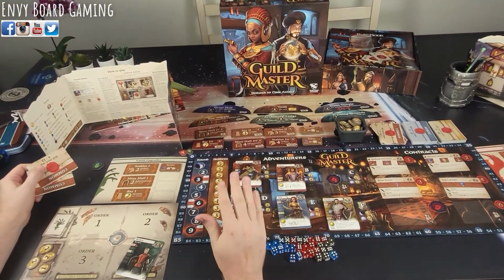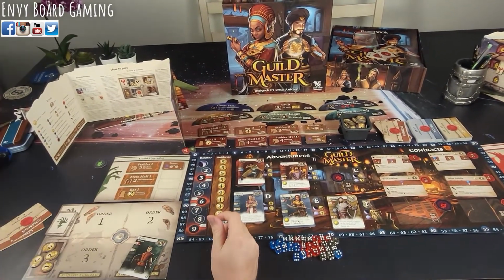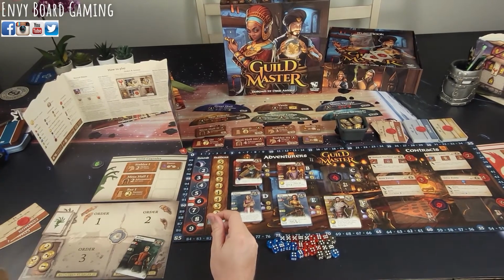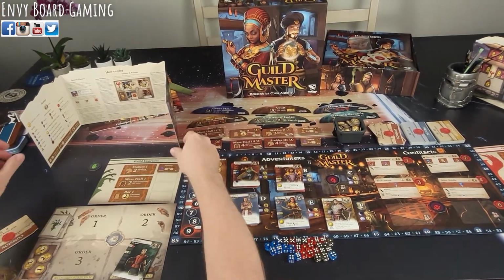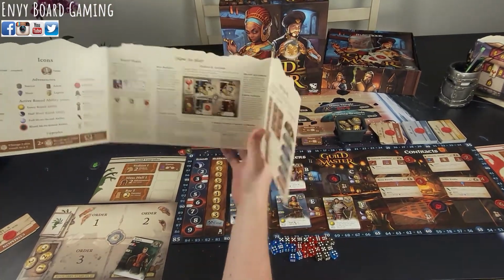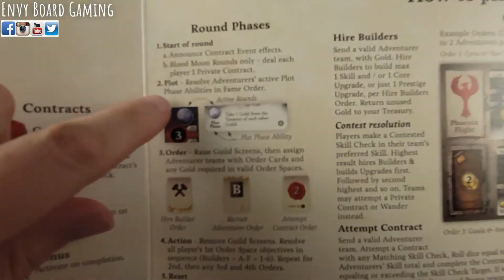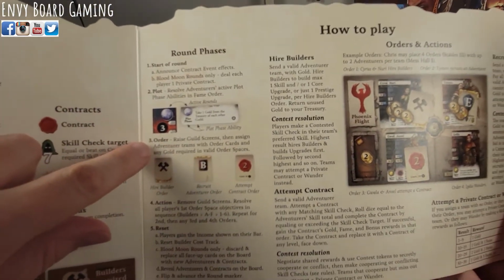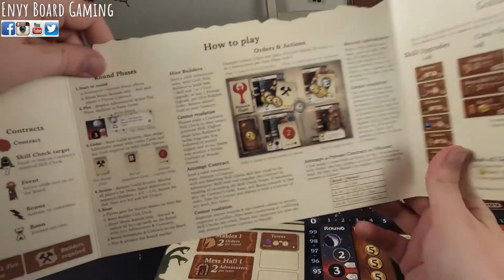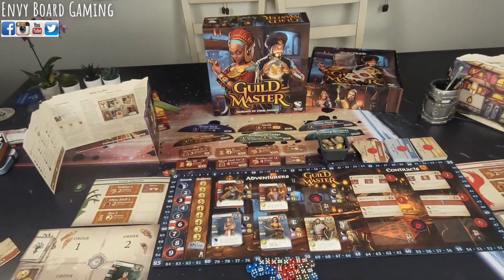Well, in the first round, we're not doing every single thing. We're going to go straight to the action phase, or the order, then the action. Let's do that. I'm not going to hang this up, but it is handy because I'm going to go ahead and skip start round. I'm going to skip the plot because we have no plots to resolve, and I am going to go straight to the order. So the order and the action are the crux of the game.